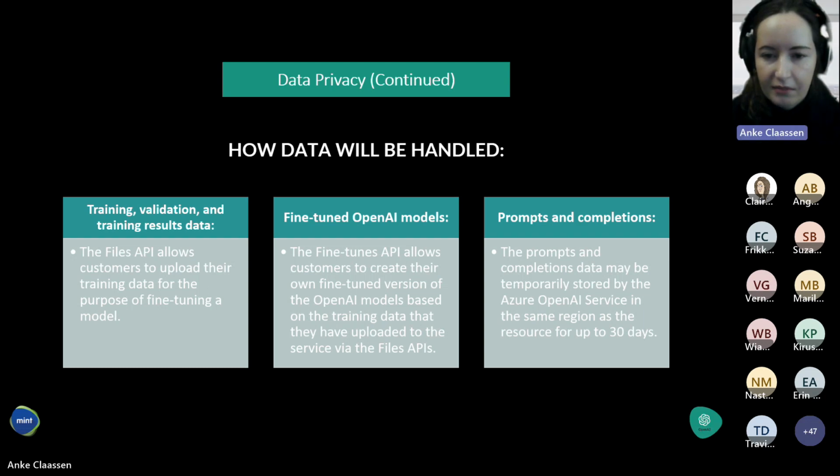When we look at prompts and completions, it will be important for you to take note that the data is encrypted. It will therefore only be accessible to authorized Microsoft employees for two purposes, namely for debugging purposes in the event of a failure, and secondly, to investigate patterns of abuse or misuse, to determine if the service is being used in a manner that violates the applicable product terms. So when a customer is approved for modified abuse monitoring, these prompts and completions data are not stored, and thus Microsoft employees will not have access to the data. So this is something to bear in mind.